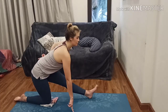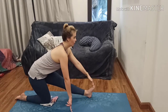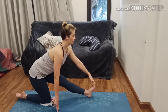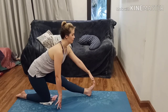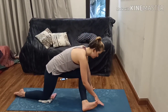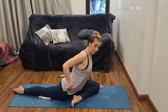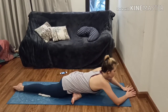Send your hips back. Open the sit bones away from this front foot. Hello calves, hello hamstrings. Nice flat back. Cross this leg over. I'm going to come down for a nice hip and glute stretch here. If you need to, bring the leg in, absolutely fine. I want you to bring this hip down towards the floor and then walk yourself out as far as feels comfortable for you.